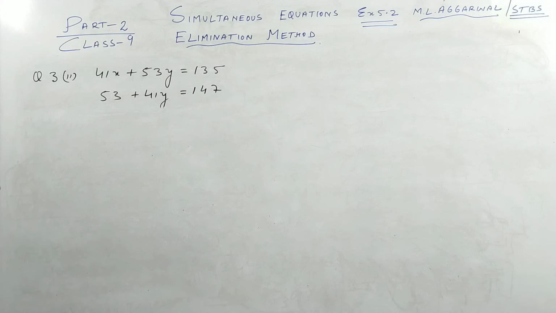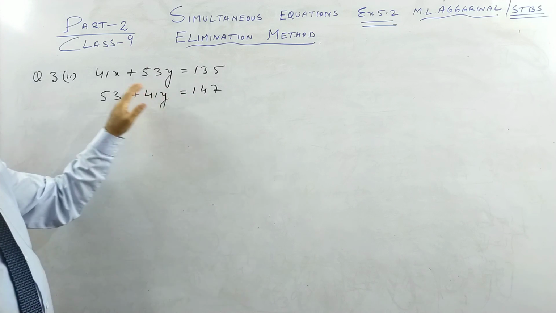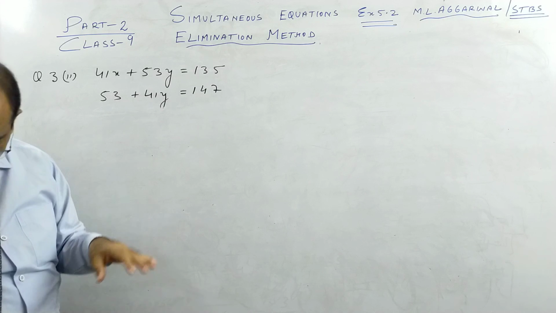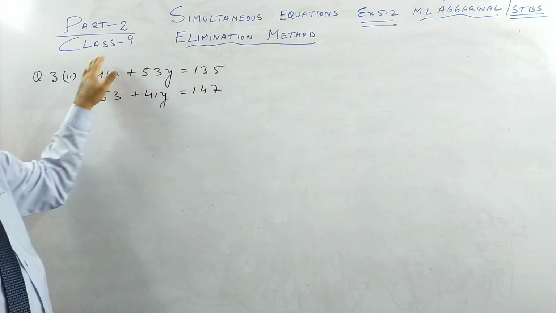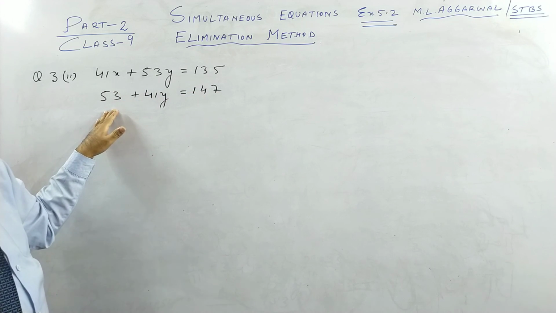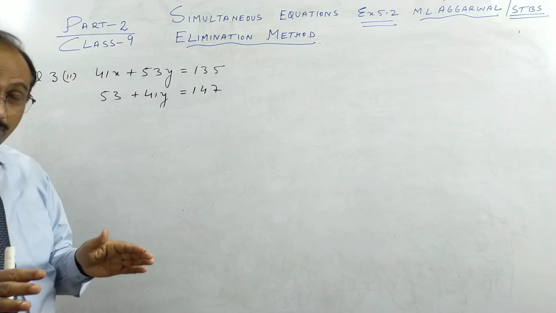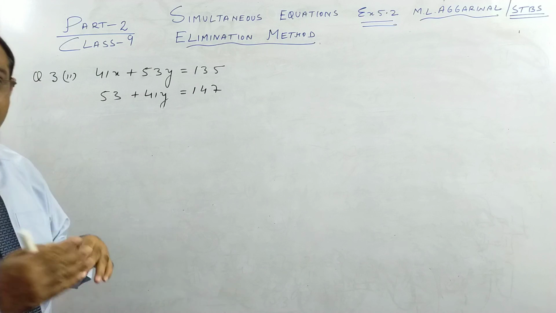So now we go to 3 part 2. It looks like a very big sum. What I have done in questions 1 and 2, please don't apply that idea over here, it will become very big. You will have to multiply this one by 53 and the second one by 41, or vice versa. So it is a very big calculation. So there is a trick, it is given in all the books. It is not my trick, this is how it is done, children.